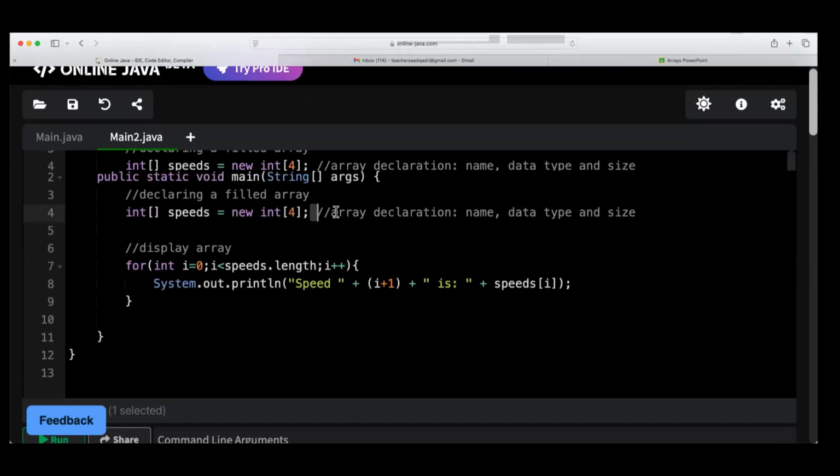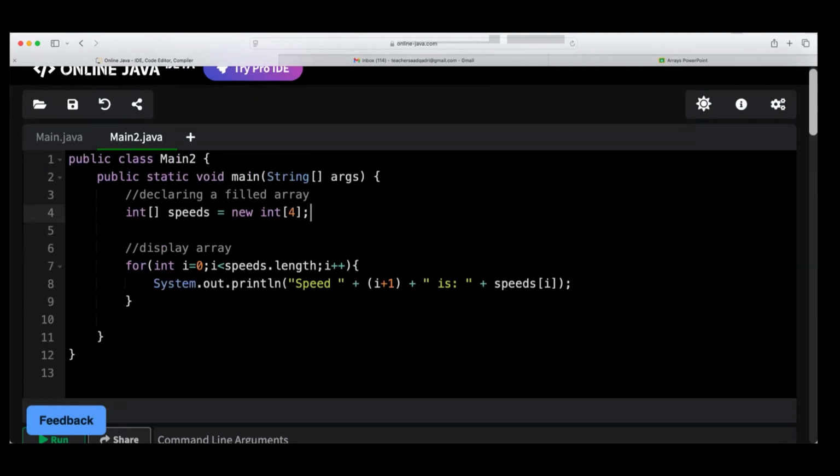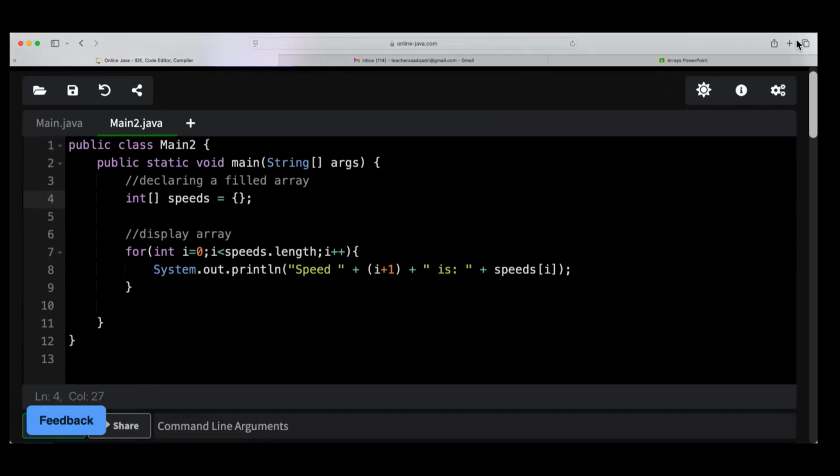Going back to your declaration line, you start with an open and closing curly brace. Open and close, curly brace. Between the curly brace, we will put 4 values separated by comma.